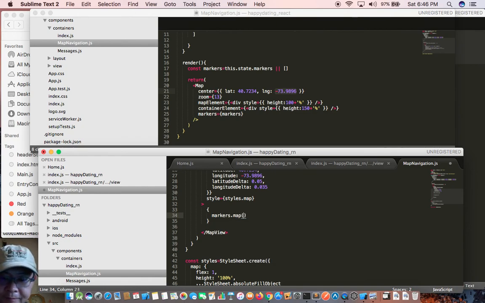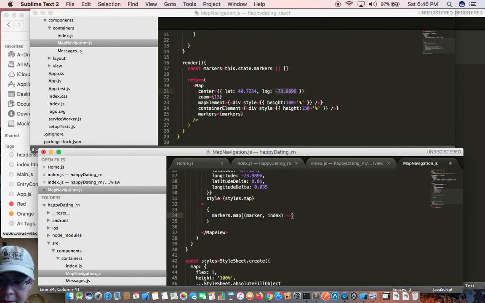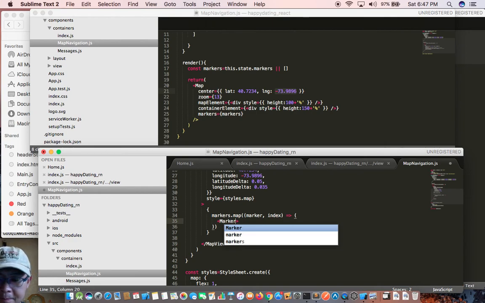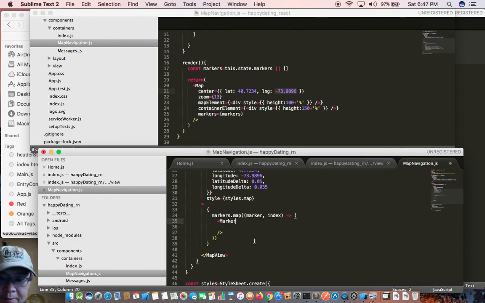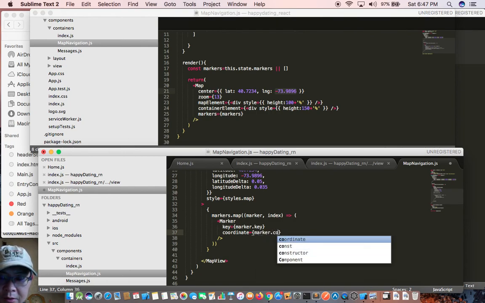We're going to map it to marker and index, and so under here it will be marker, and key equals to marker key, coordinate equals to marker coordinate.